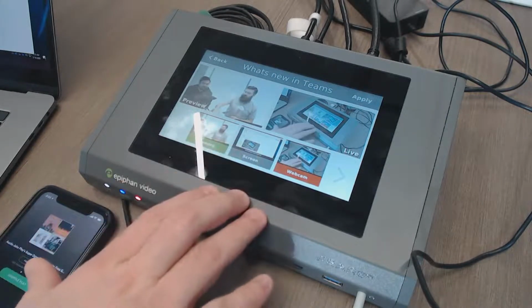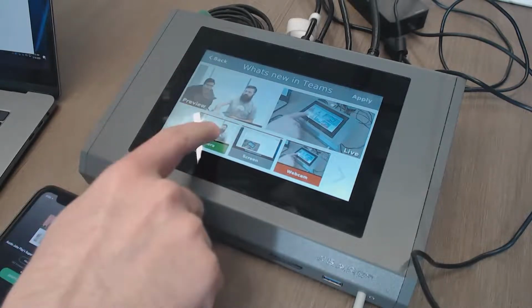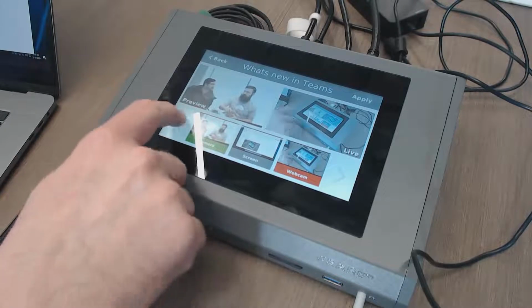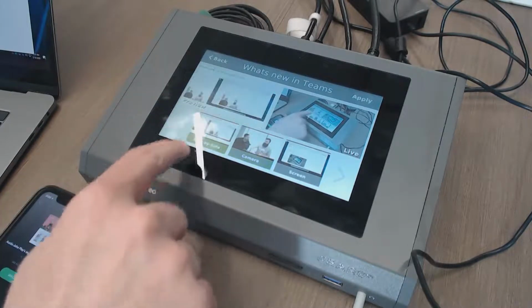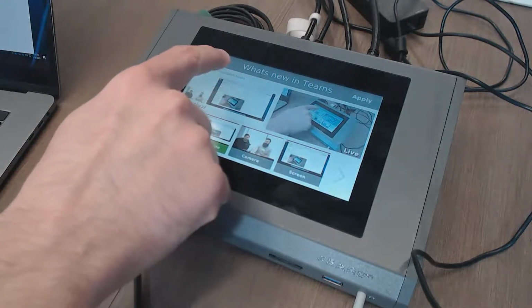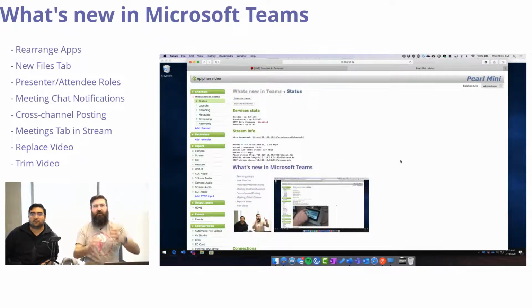So the Pearl Mini also has a touch screen built into it. So I can select the camera view, click on it, and that sends us over to the screen. Click on webcam, send that back, and now you're looking at the top-down view. If I want, I've got this side-by-side view that shows the A6400 and the screen next to it with some text. If I bring that up, now you're looking at my computer with us next to it, and all of this, with the text and stuff like that.